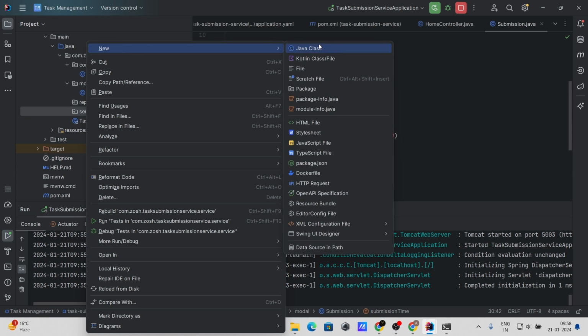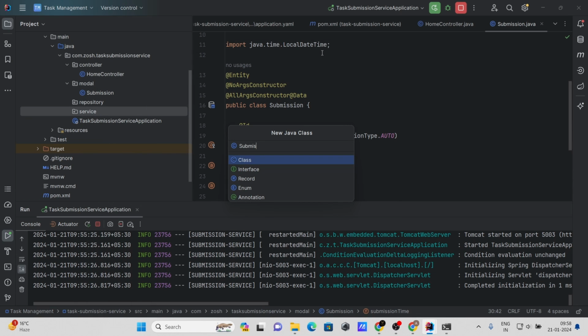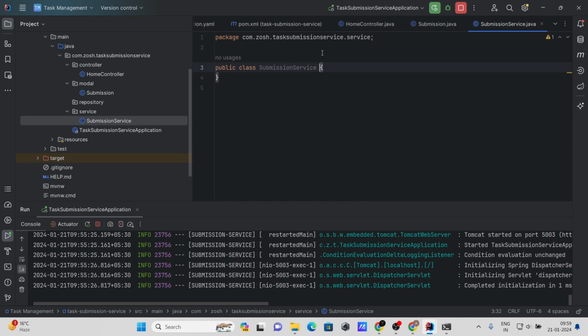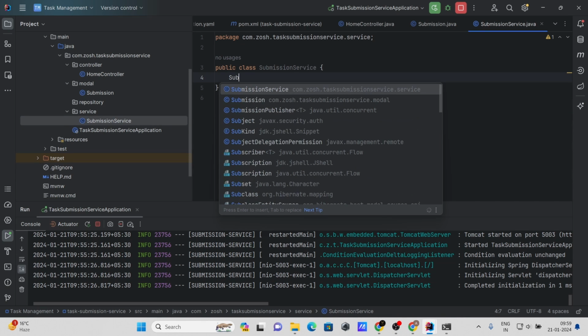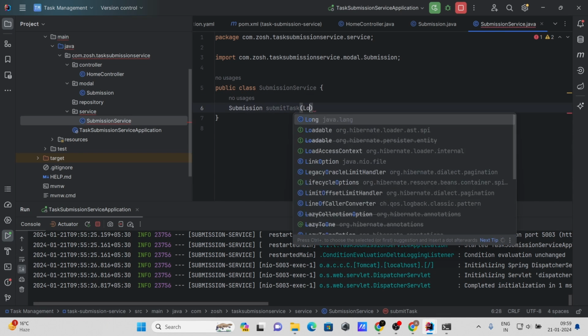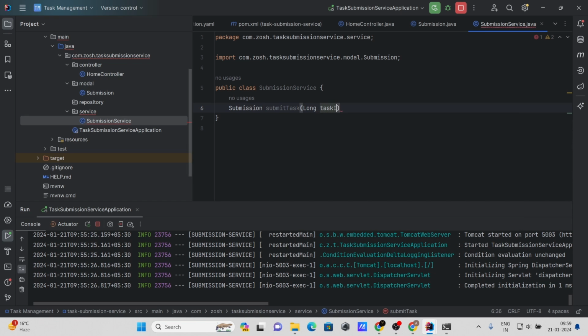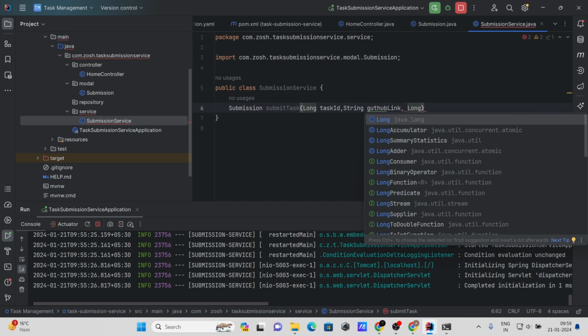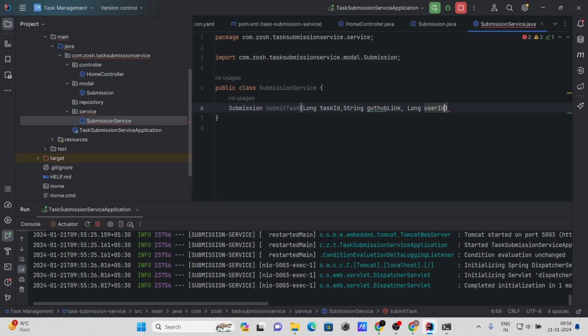So let's click on new, submission service, and submission, submit task, long task ID, string GitHub link, long user ID.